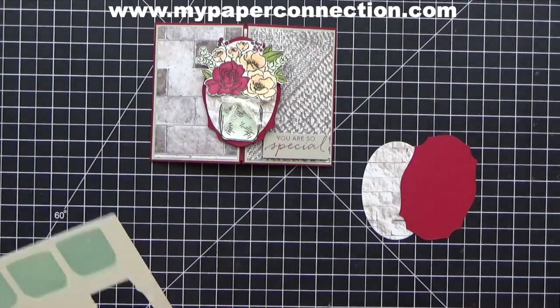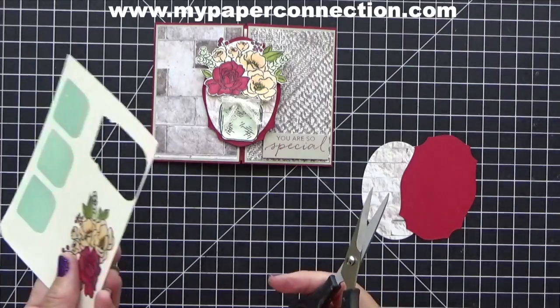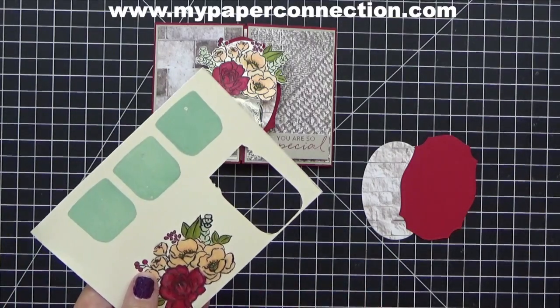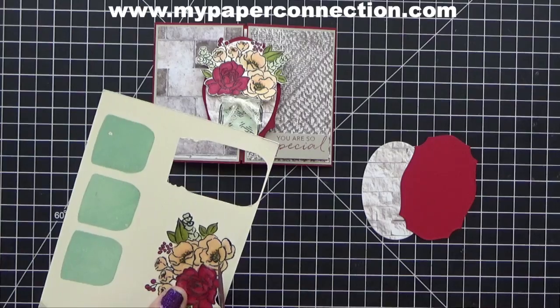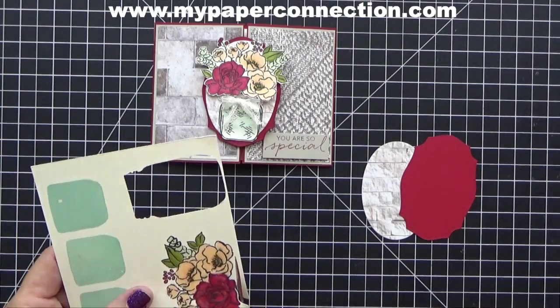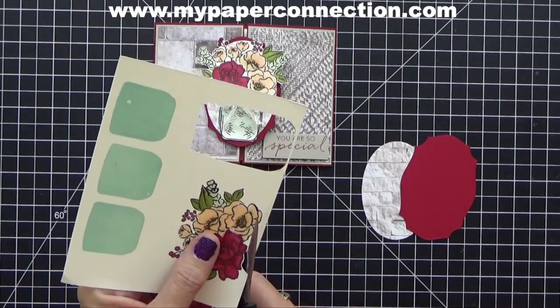I'm going to just go ahead and cut this out. I'm going to fussy cut around it. And again, I've shared this tip before, but if you keep your elbow in and you just keep your hand straight, you guide your paper around your scissors rather than guiding your scissors around your paper. And it helps me to keep my elbow tucked into my waist, and then I won't be tempted to do this number.